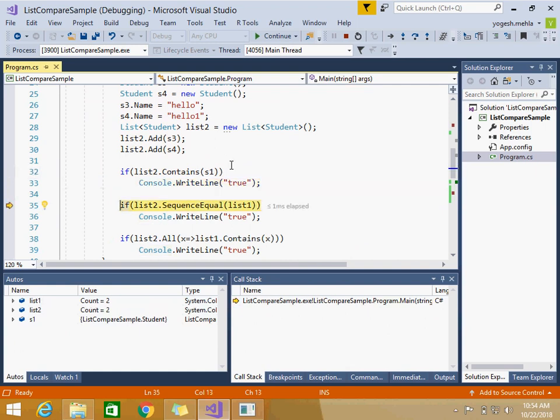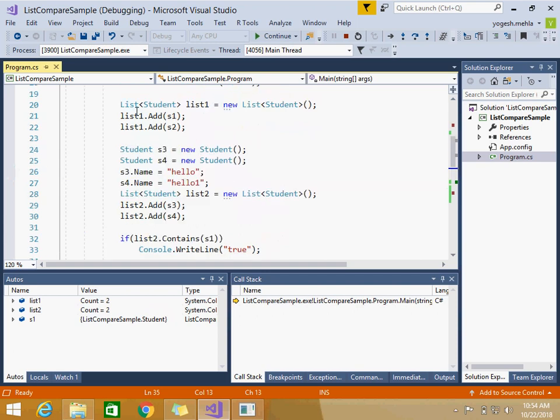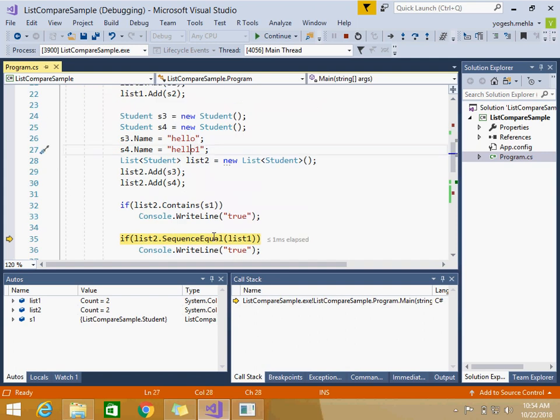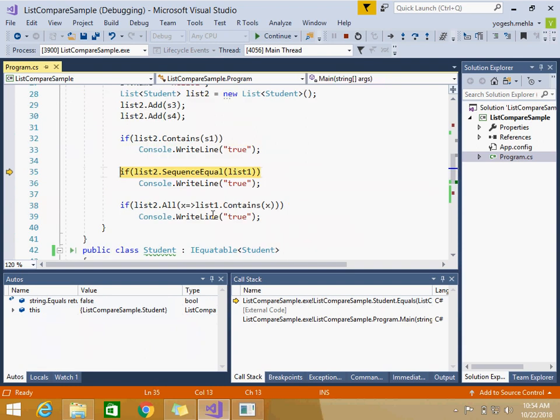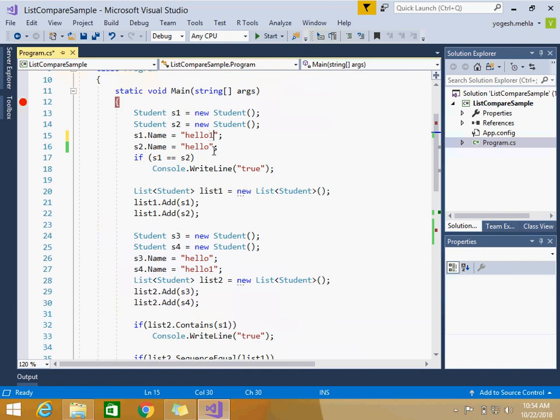Okay, now the next example. Now I want to compare the complete list, as I want to see whether this list is equal to the other list. Now you need to remember, when we are doing this kind of operation, the sequence of data should be the same. Here I have used hello, hello, and here I used hello, hello 1, so it will give an error, basically not an error, because it will become false, because this is not true. So what I will do is, I will change this one to hello 1 and this one hello, and this one hello and this one hello 2.